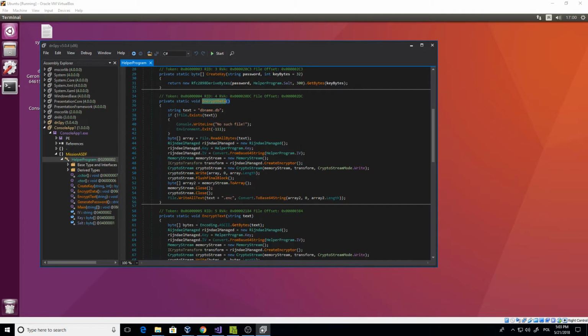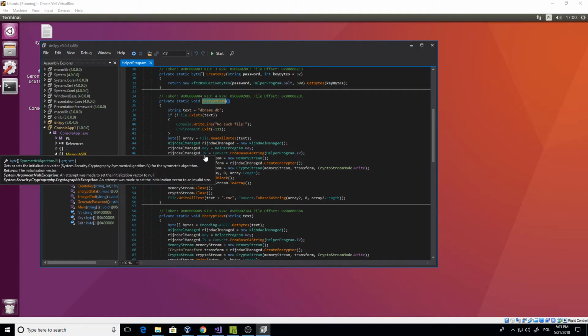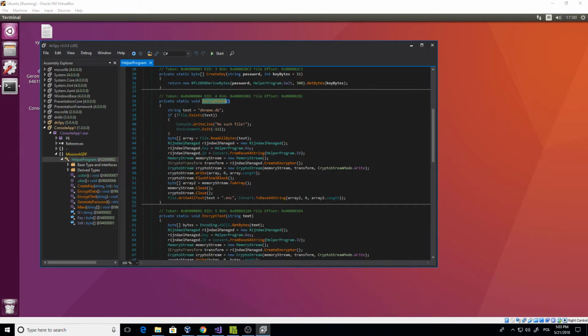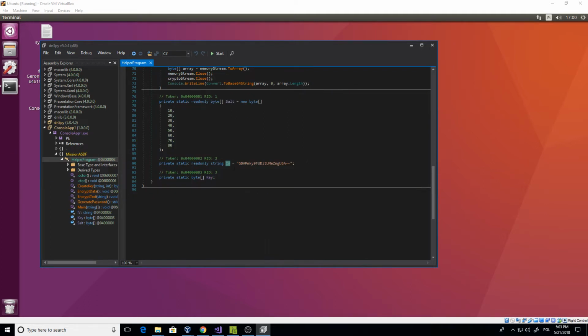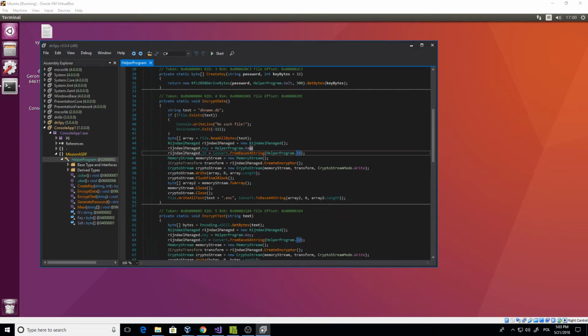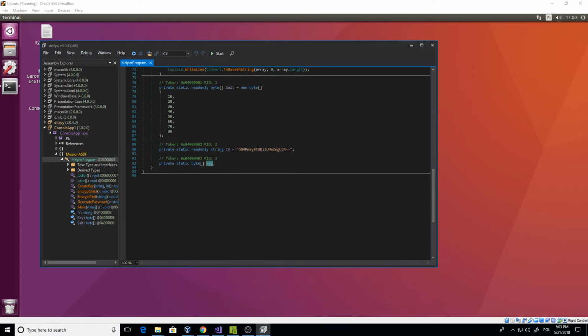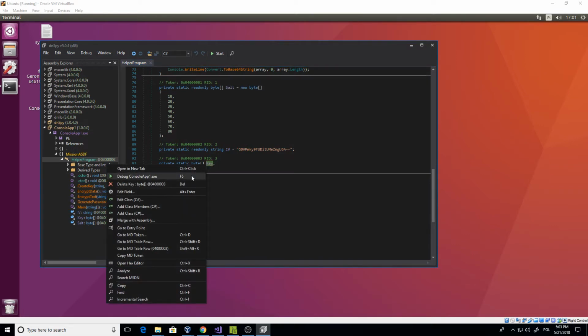What's important here is that it uses RijndaelManaged, and we set a key and set an IV, the initialization vector. The IV is taken from this base64 form, and the key is empty here, so we should find out how it's being generated.